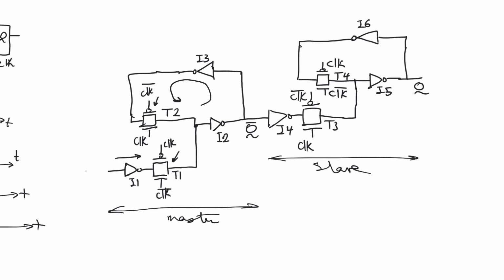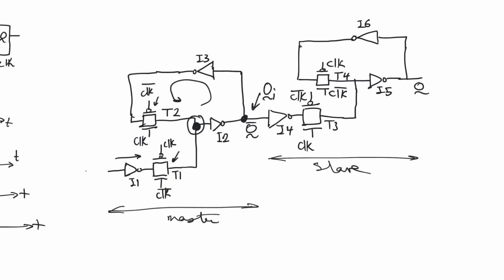Recall that the switches use transmission gates to allow full logic values to travel, that the inputs to the NMOS and the PMOS in the transmission gate always have to be logic complements of each other, and that also T1 and T2 have to have opposite controls because they cannot both be on, because they're trying to prevent contention on this node. Now, this is the node QI, the internal node, which is the input of the slave latch, and the slave latch begins in inverter I4. The construction of the two latches is identical. The only difference is the control signals given to the transmission gates T1 through T4.